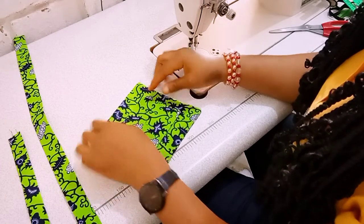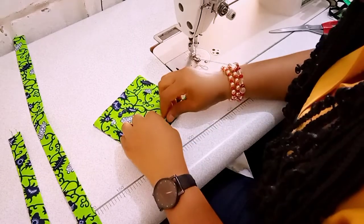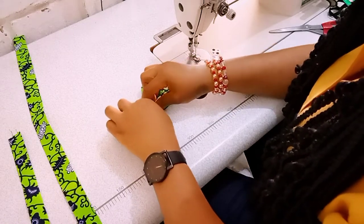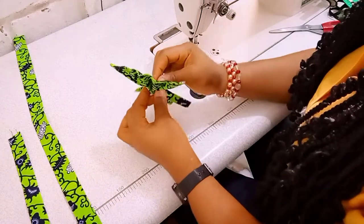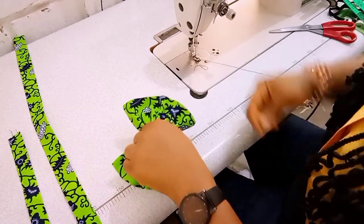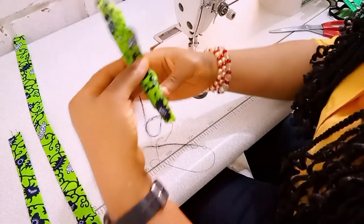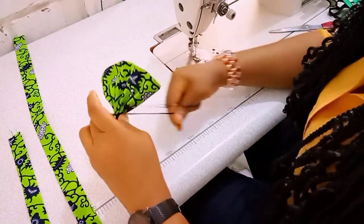Just watch how I do this. I just fold it by giving it tiny pleats like that. Okay, now you see, this is it. You pleat the both of them together from one point to the other. Then I'll just go ahead and tie this up using this thread.